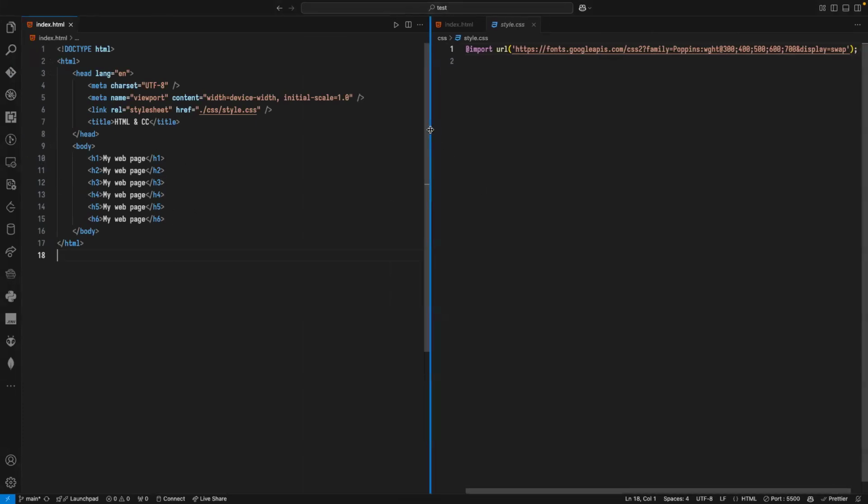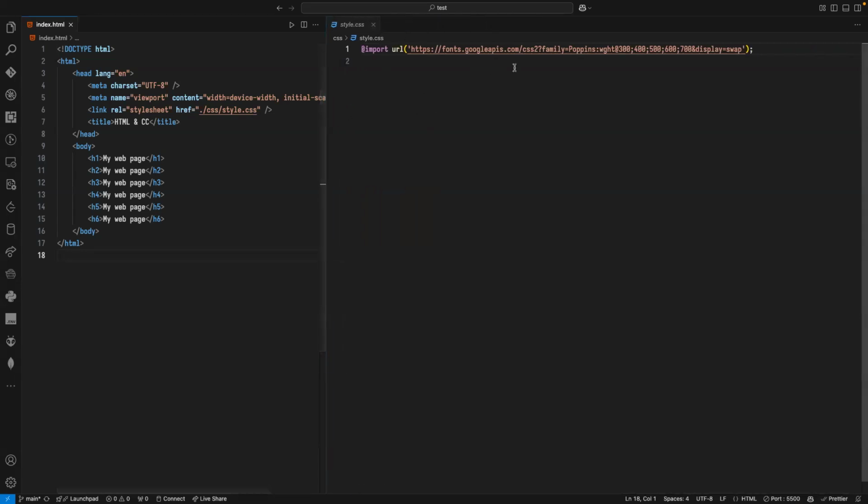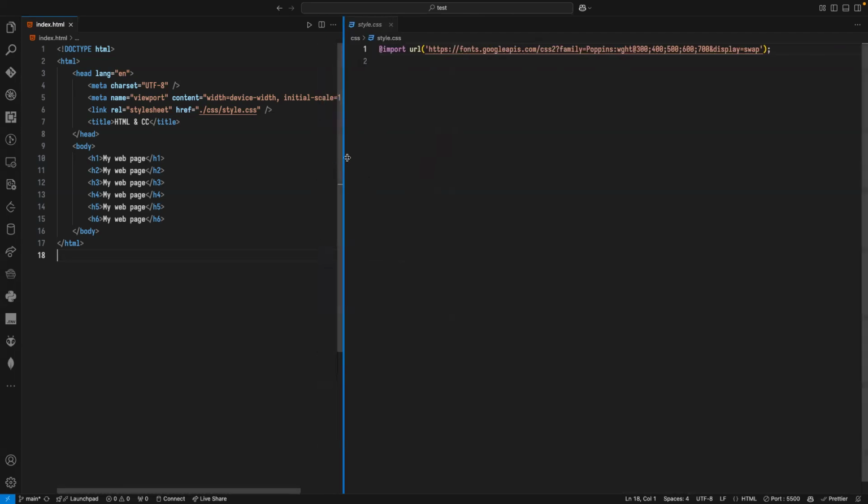What I'm going to do here, of course, I've already linked my CSS. I'm just importing a specific font here. You may ask why I am importing this font. This font is just a little bit nicer. I'll show you how to import fonts from Google Fonts later. But what I want to do now is select the body.